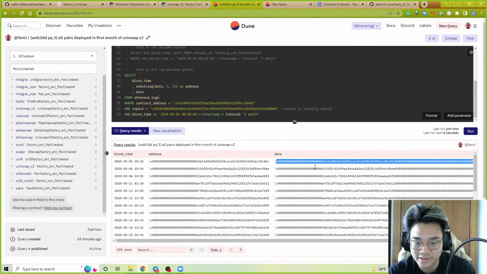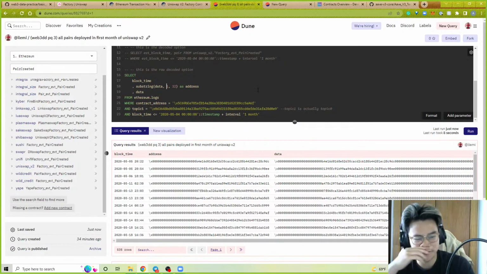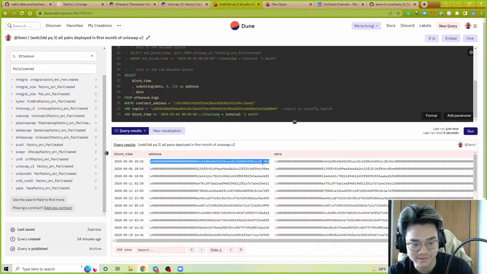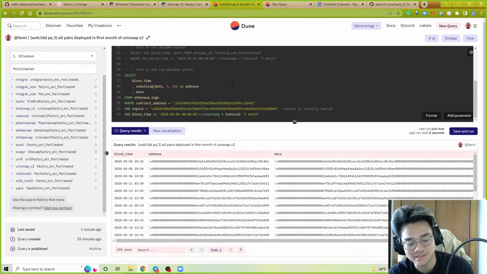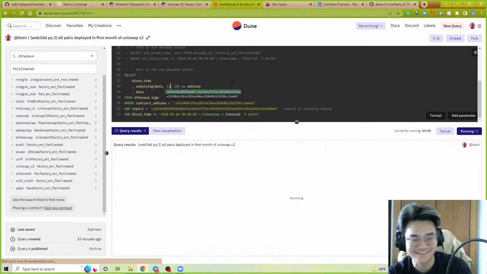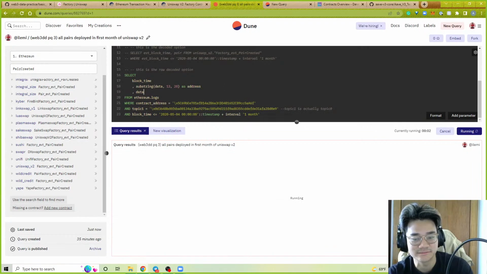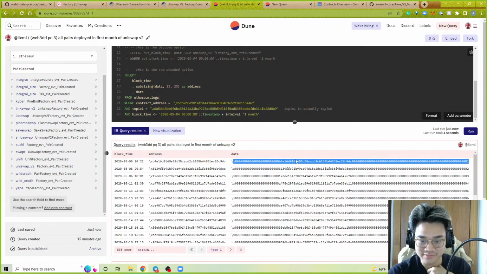All right, and I can see, okay, this does match this, but I only want this portion. I don't want all the zeros because it's not going to help me. Addresses are 20 bytes long, right? So I do 20 there. I took off 12, so I'm just going to add 12 here. And this should give you the address portion from data, right?